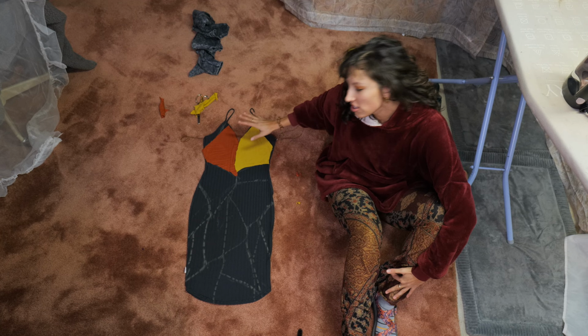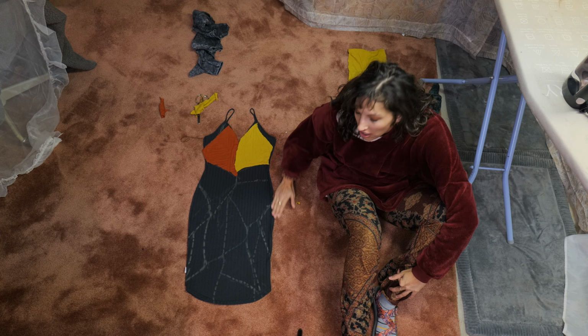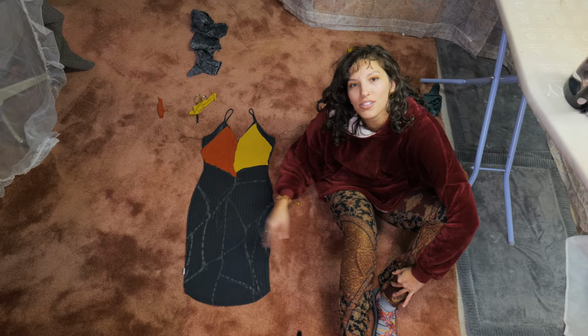Okay, so I just drew all this out and I was gonna start cutting and placing pieces on here, but I realized I don't want a huge side seam, so I'm going to draw out the back. And then try to do it like that, I guess.